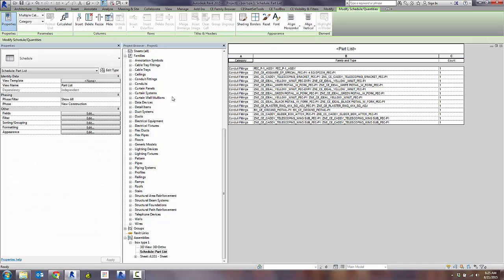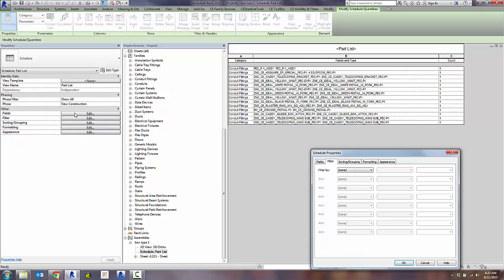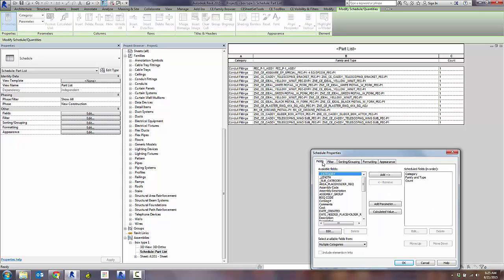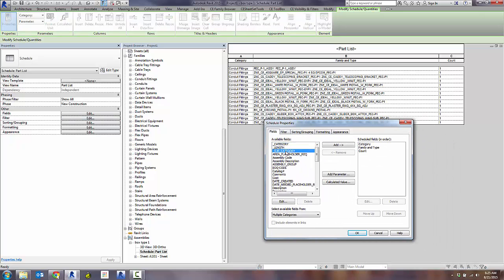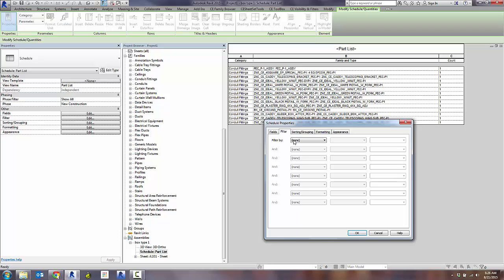So double click that, go here to your Fields, click Subcategory, Add. We're also going to add Description with the underscore after it. Go to Filter, Subcategory does not equal Filter.